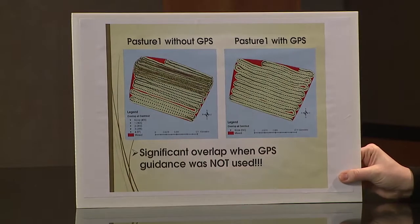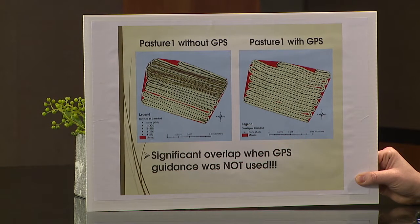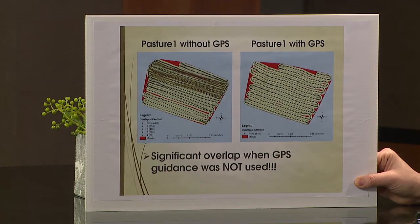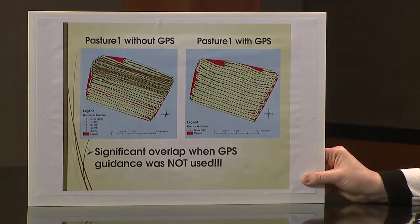Now, you have a GPS right here, and we were talking just a little bit about the benefit of using a GPS system. We've got some interesting research ongoing at the research station, where we frost-seed pastures with or without GPS guidance. Where we did not use guidance, we found about a 50% overlap, which increased our seeding costs by 50%. Where we had GPS guidance, we had virtually no overlap and no extra space between our passes. It's very hard to get a good seed distribution in a pasture because they're not square and they're not even with the topography. So using a GPS unit like this can really enhance your frost-seeding success. And that's what's on this chart right here, showing the overlap, correct? Yes, it is.